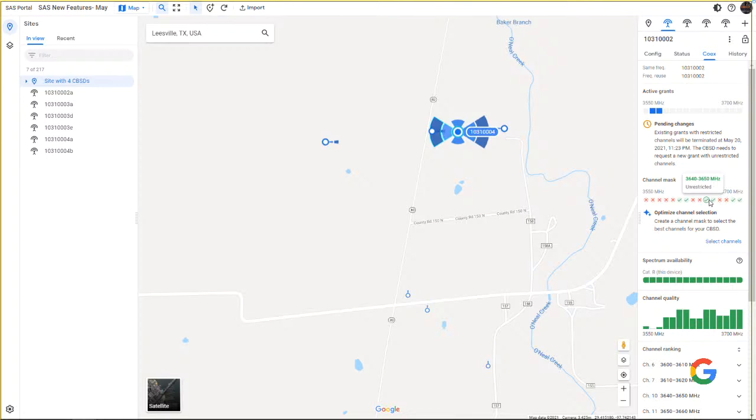Theoretically speaking, if there is not an operational ESC in a coastal DPA, then that DPA would be active, because when you don't have an ESC, the coastal DPA is by default activated. You have to have an ESC to deactivate the DPA. So if it's active, that means the lower part of the band would be suspended, and you would see that in the channel quality. So the answer, Sky5 Videos, is yes, this feature will still work, but I don't think that's going to be an issue if you're using Google SAS.